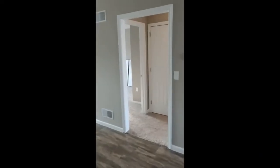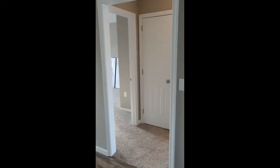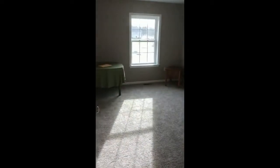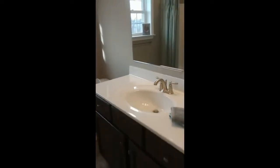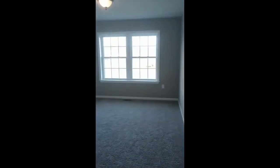One of my favorite things about this model is that it's got two separate wings essentially. You've got your two secondary bedrooms over here with your master bedroom suite on the other side. So if you've got guests, adult children, or just want to keep these rooms for an office or whatever, you have your own privacy where you sleep. It does have a full bathroom over here as well — your guest bathroom — with a linen closet, a full shower tub, and a vanity. Here's your front bedroom. These two on this side are about the same size, and both have double closets.